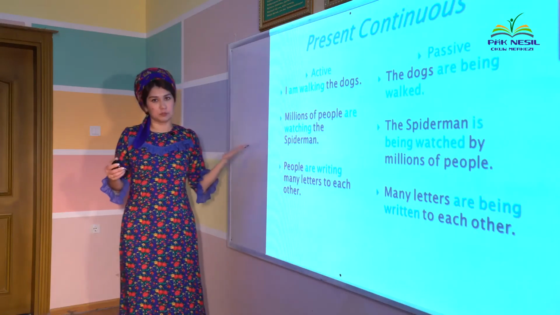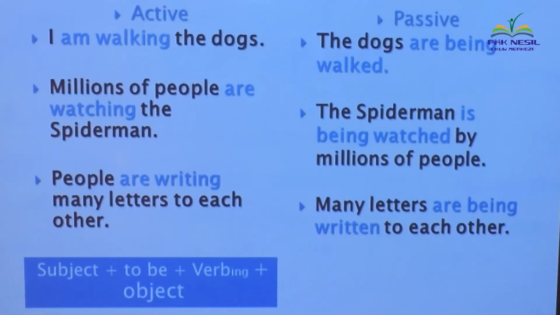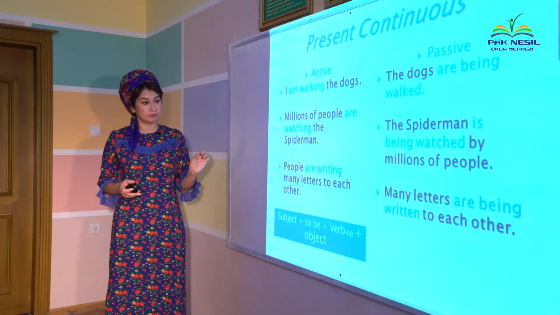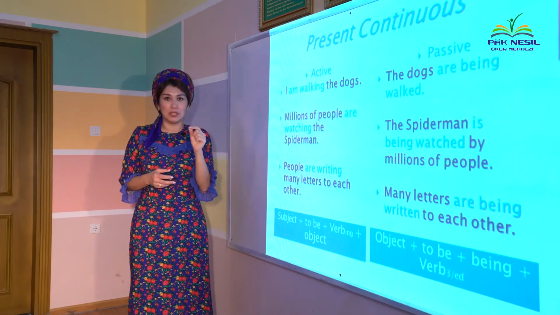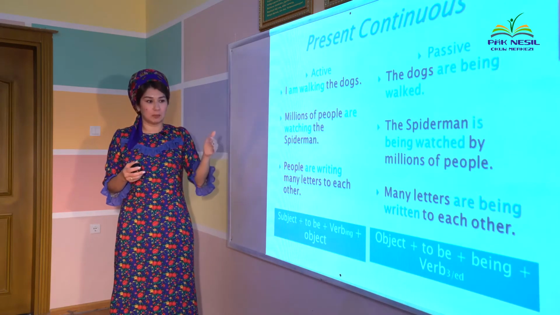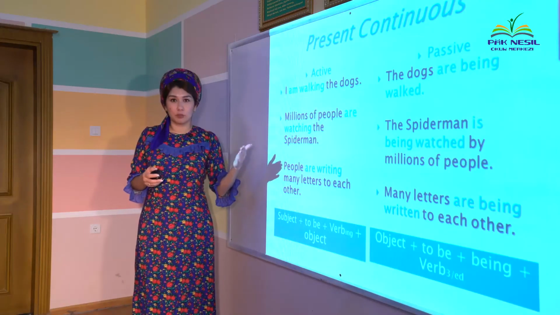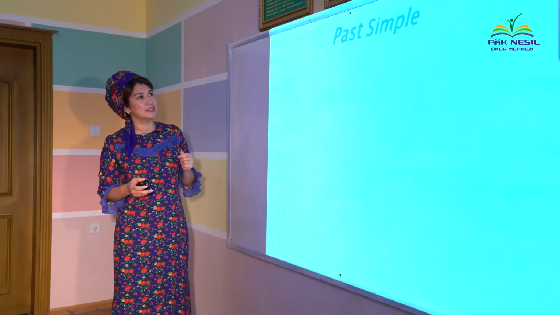And of course, the verb to be is also important, okay? Here you have the form, the structure of the sentence: subject, the verb to be, the main verb with ing ending, and the object. And here, in the passive voice sentences, we move the object to the first place, then we use the verb to be: am, is, are. You choose it, yes, it's up to the context. Then you should use being, the ing form, because it's continuous tense, and the past participle form of the main verb. Clear, guys? Great, let's continue.